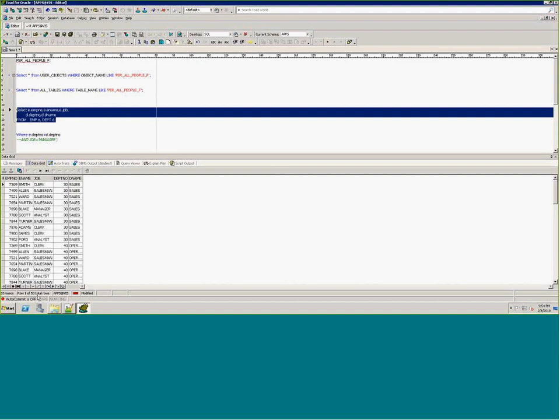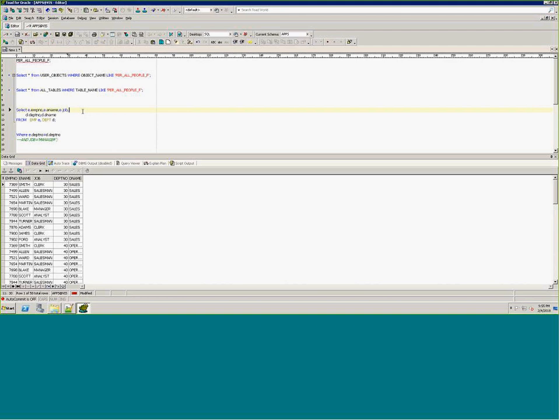You can see the 50 rows are getting selected. How it is happening is, as many records as there are in the EMP table are multiplied by as many records as there are in the DEPT table. Suppose 10 records are there in the EMP table, and in the DEPT table there are 3 different records, then it will give you a total of 30 records. So 10 into 3, 30 records in the Cartesian product will be given.